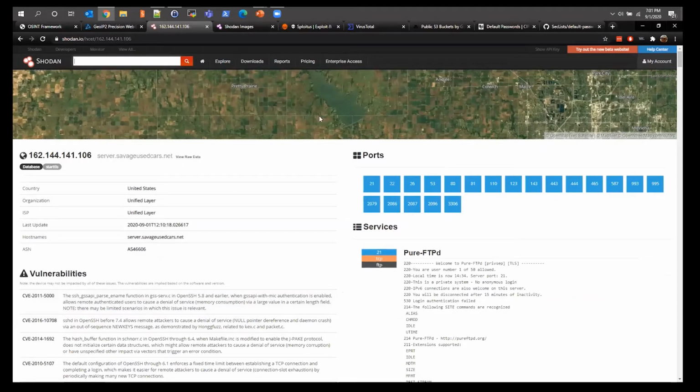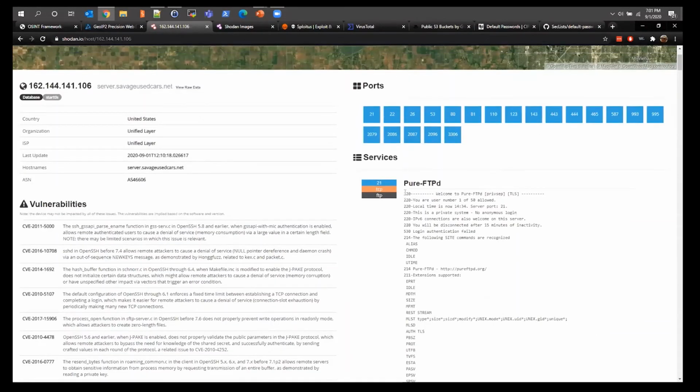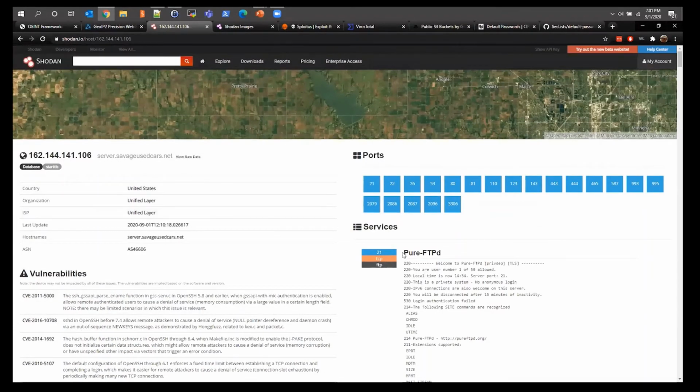In the top part of the screen, it's going to give you a cool little satellite image based on the GeoIP coordinates. So it'll kind of show you where it is in the world. Over on the left-hand side, some metadata about the country, organization, the host name. Over on the right-hand side, it's all the ports. Look at this bad boy. This thing has got a lot of services going on. And we can just kind of scroll through and you'll see all of the banners even. Look at all the information you can glean right away. We know exactly what software is running.